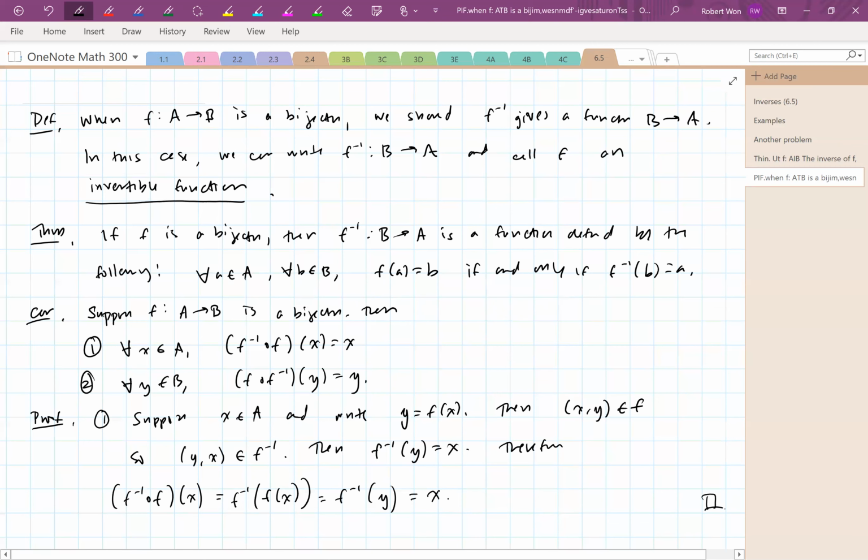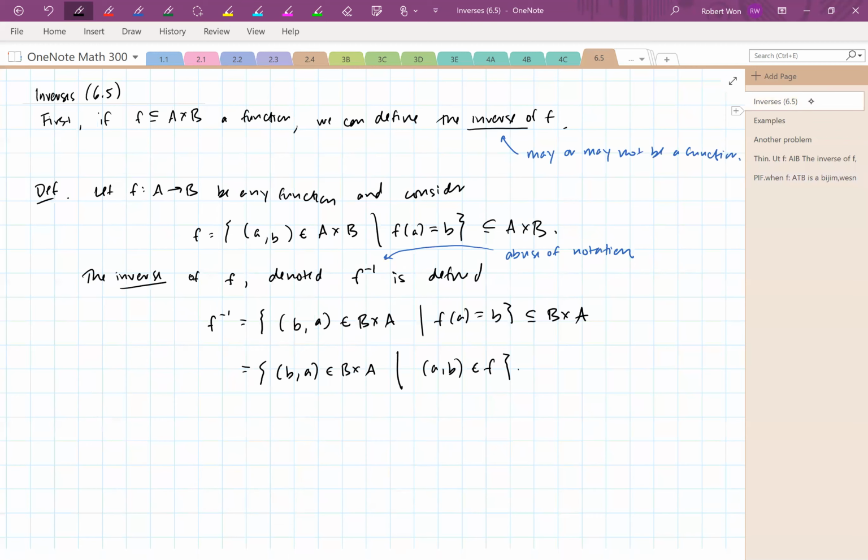So this weird inverse that we defined at the beginning of the lecture does actually correspond to the normal inverse that you're used to if f happens to be a bijection. Then this subset of the Cartesian product will give you the inverse function. But this is more general than the definition of inverse that you're used to from previous classes, because I can define this even if f is not an invertible function.